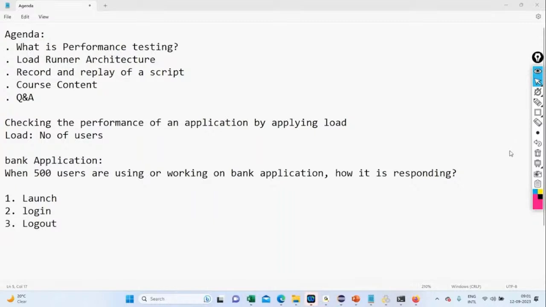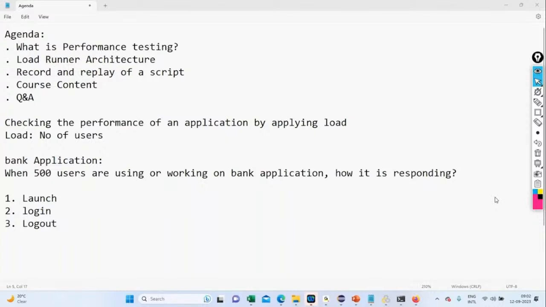Is it compatible with any other programming language like C, Java, etc.? Okay, good question. LoadRunner supports C language and JavaScript, but not only me, all performance testers prefer to use C language, because JavaScript support was recently introduced. C language support has been there since ages, so you have solutions for all the problems. In fact, you can use JavaScript also, but earlier, 99% of the projects went with C language.